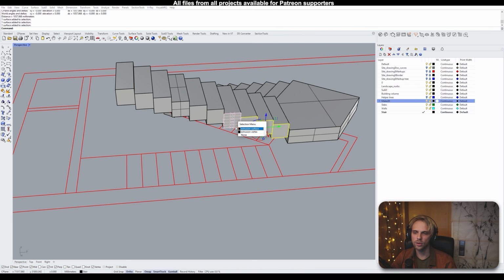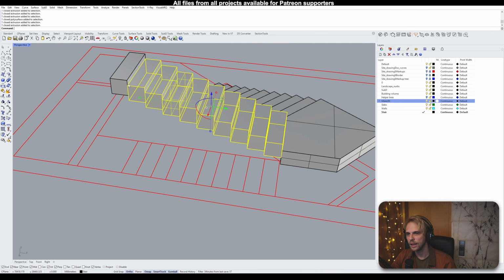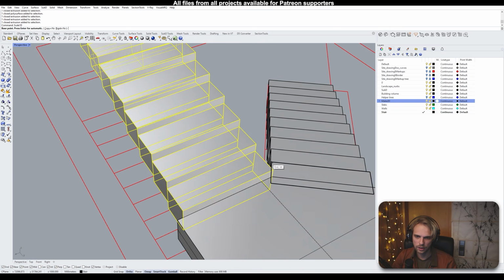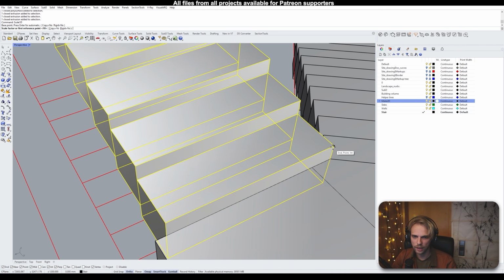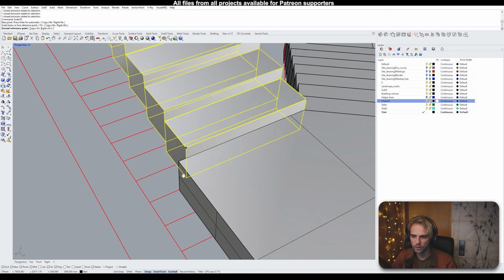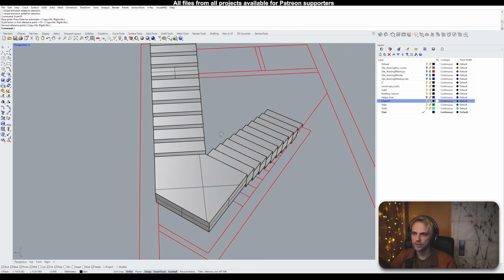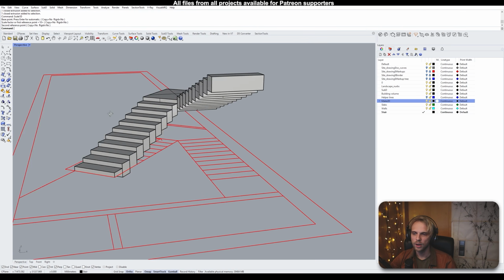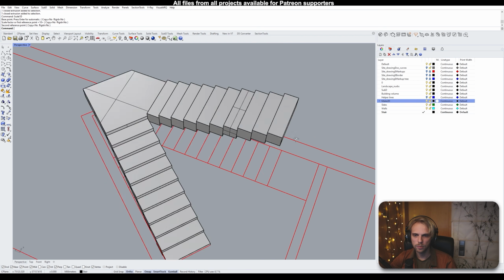We just select all of these, or actually we don't even need to do that. We just select the stairs themselves and we'll use scale 1D, scale one direction, along the length. So from that corner point to this corner point, we scale them until they snap to this reference point right here. So now the new length will be correct. Okay, enough with that.